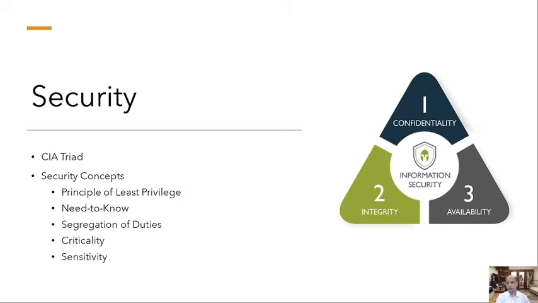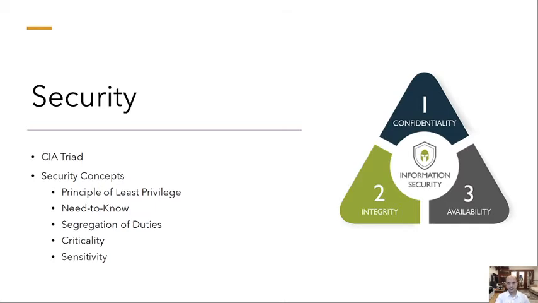This particular principle is used to prevent any error or fraud by ensuring that at least two individuals handle separate parts of a single task which is very important for that particular organization. So these three principles, principle of least privilege, need to know, and segregation of duty, are very important to understand. That's why I'm starting from here.